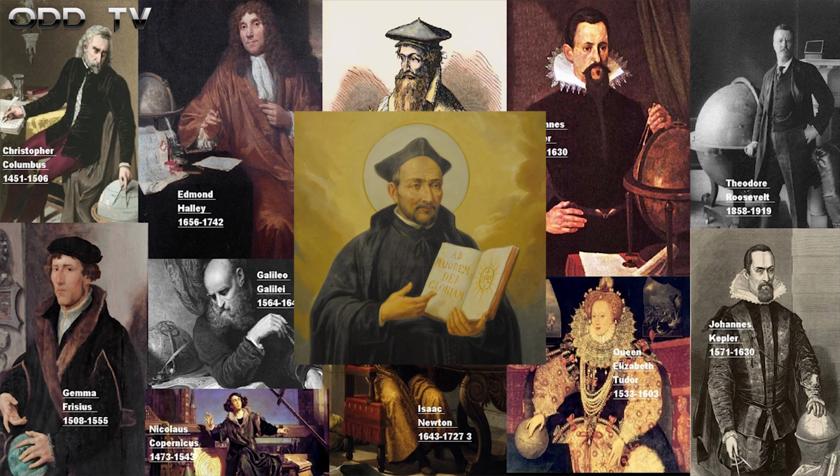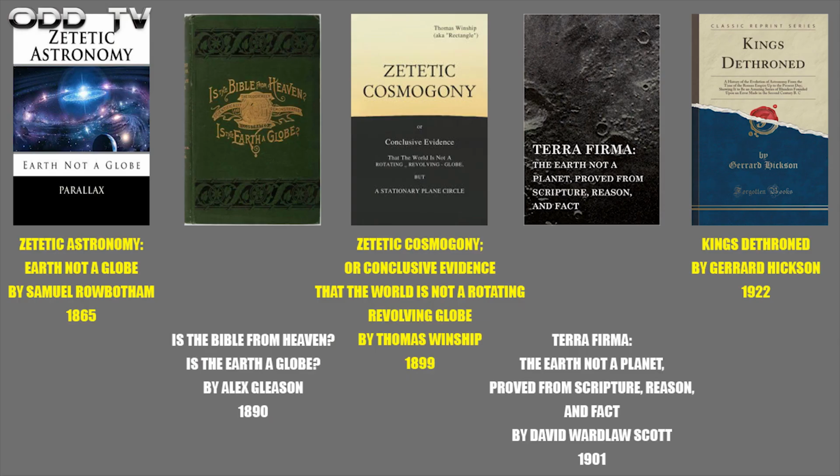A crypto-Jew is a Jew who converts to another religion and outwardly embraces the new religion, while secretly maintaining Jewish practices. While all these Freemasons and Jesuits were pushing the heliocentric model of the Earth, many people were saying, wait a minute, what's this about? The Earth is provably flat and motionless. You can find several well-written books with amazing insight on why the heliocentric theory is false and why the static plane is the truth, and these books kept coming well into the 1900s.